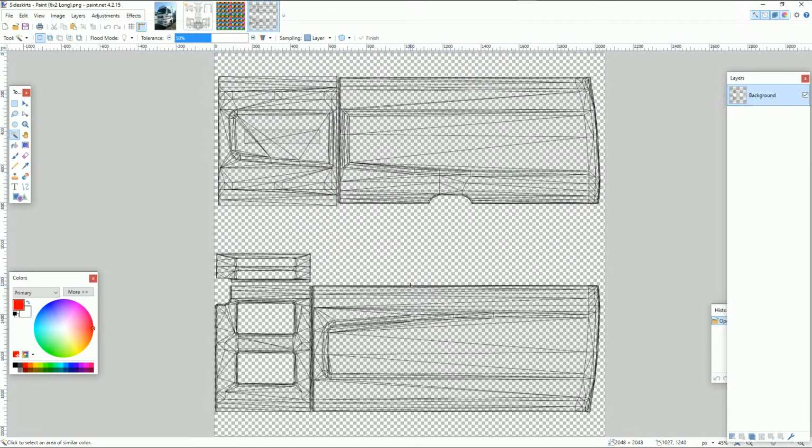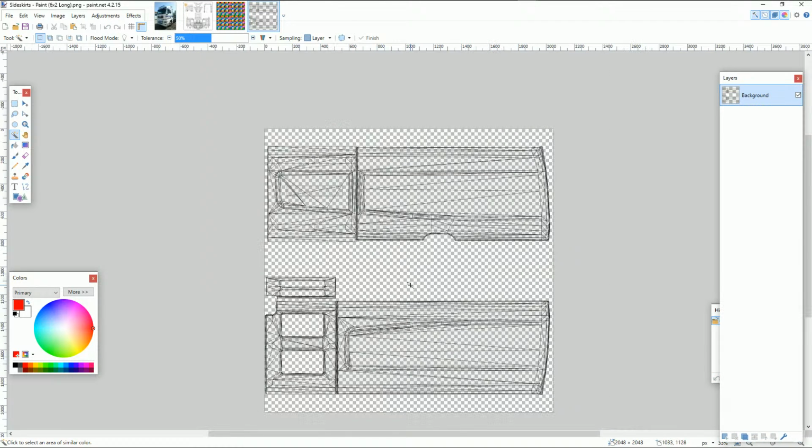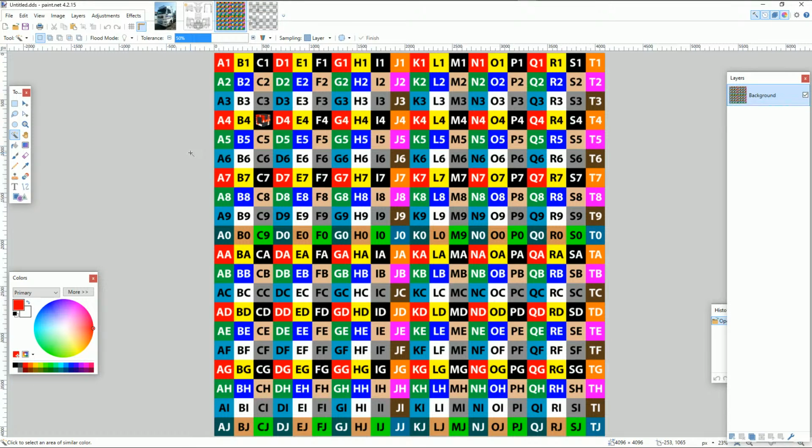If we go 6x2 long, this is, right? Some of these will be right reading, some of them will be not right reading, which is a graphic arts term for left to right versus right to left. And they could be inverted, they could be all kinds of things. So by using this layer here and actually making a skin, bringing it into the game and looking at it on the truck, you can see where everything goes.